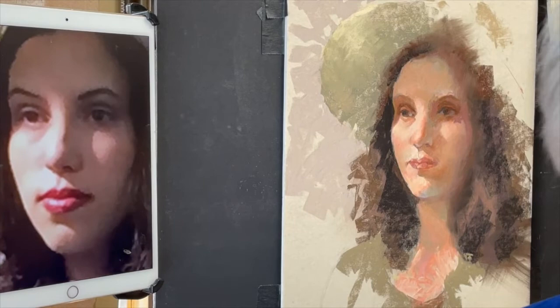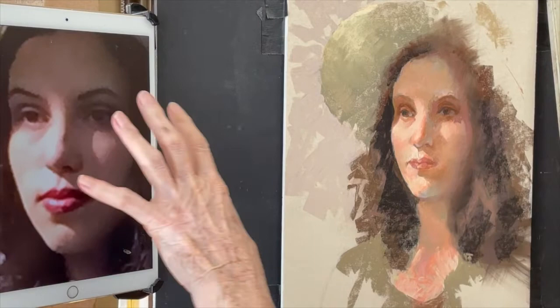One of the problems of working where the light changes during the daytime, for instance, my studio has a bank of windows all along it, and around 3 o'clock the sun comes around this corner of the house and puts more light in the room than normal. So I was working on this eye and couldn't really see the reference photo very well. Then a cloud covered the sun, and I was able to see a lot more detail in this eye and relate it back to the painting. Do I have it right, or is there more work to be done on it?